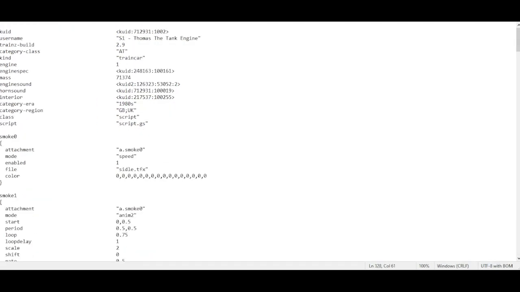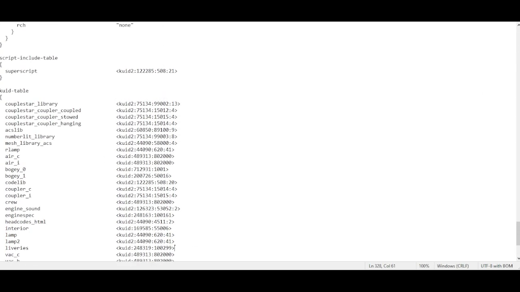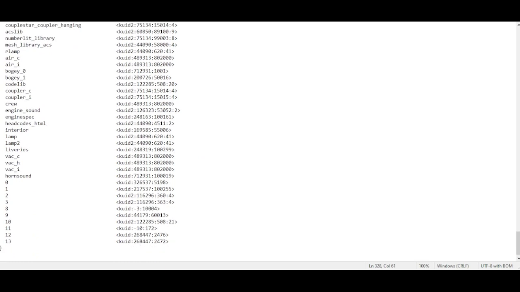Alright, so this right here is the config of what is called Season 1 Thomas the Tank Engine, which is a Thomas model from a site called Sudrian Junction. I'm not going to go into the details of how you can get this model working in TS2009, but for now, let's just look at the config. You go all the way down, and you'll notice that the QID table is literally the same as the Percy that I have.